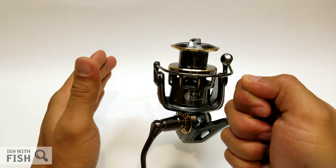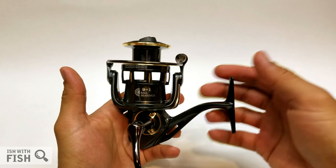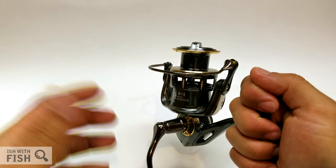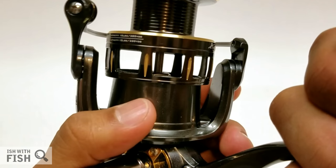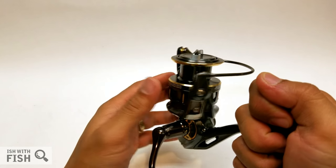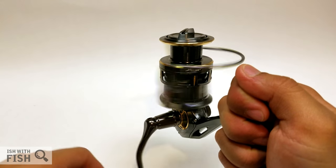For the $80 to $100 price range — this reel comes in at $80 MSRP for the ST40 — you're competing with reels that are fully sealed. The Tsunami Shield at $100 is a completely sealed reel. The Pistifun Stone has a stainless steel main shaft, which you can see through the large ports. It has a brass pinion gear and what I think is an aluminum main gear, consistent with the Honor and the Pistifun Viper, formerly known as the Venom.